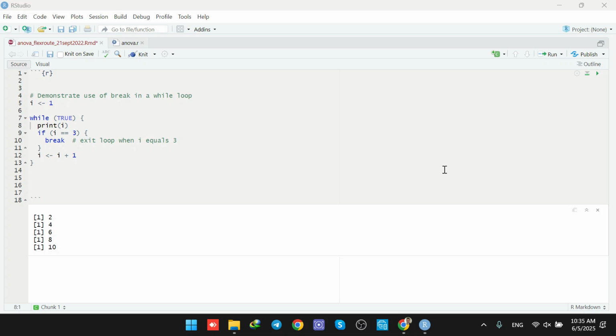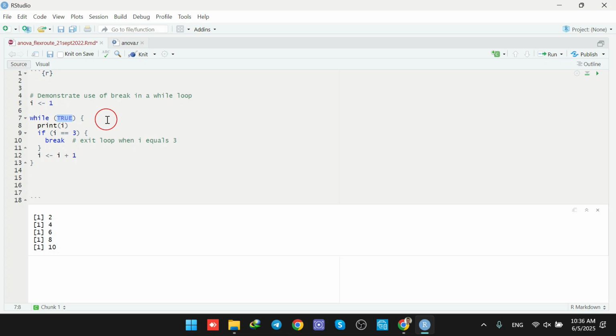In this video, we are going to demonstrate the use of break statement in a while loop. So here we are having one variable called I, and it is initialized to be 1. And we are having one while loop that the condition is true, meaning that it's an infinite while loop. And if we don't put a break statement, this condition will always stay true because there is no condition actually there. This is just a true statement in parentheses. So when we are having the true statement in parentheses, we should have a break statement. Otherwise, it will become an infinite loop.